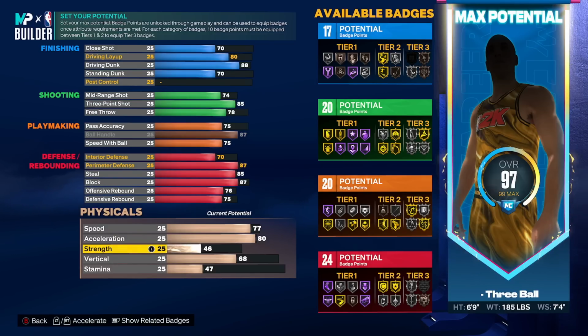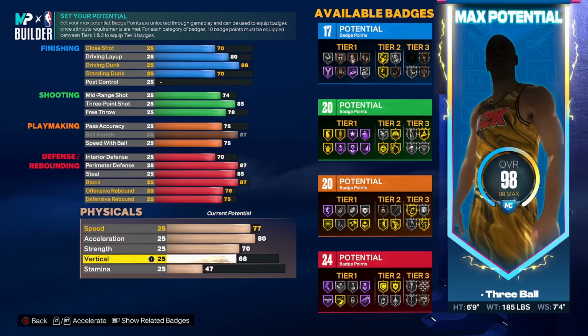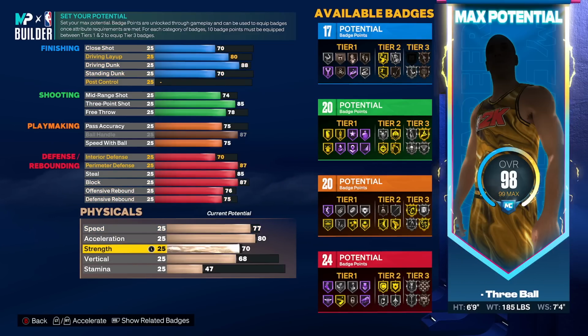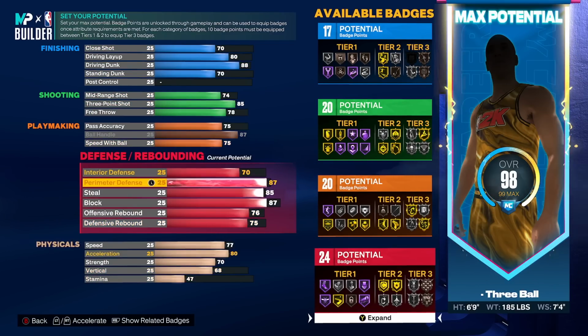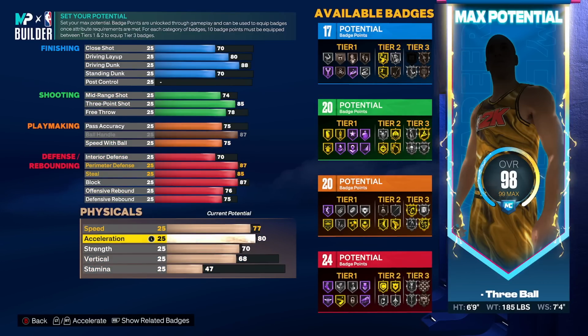And now for your strength, you guys want to put this all the way up to a 70. There's no point to put it at a 72 or 71. Just put it at a 70. You don't gain anything from going from 70 to 72. Like I said, this is a controversial thing on my build because I went lower strength, but I don't get bullied at all. I haven't got bullied once in the park or pro-am rec, whatever I've been playing. So I went 70 strength on my build, and I feel like that's the sweet spot. And the finishing also makes up for the loss of strength because we're going to be able to dunk really good. I see no difference, so make sure you put your strength to a 70.